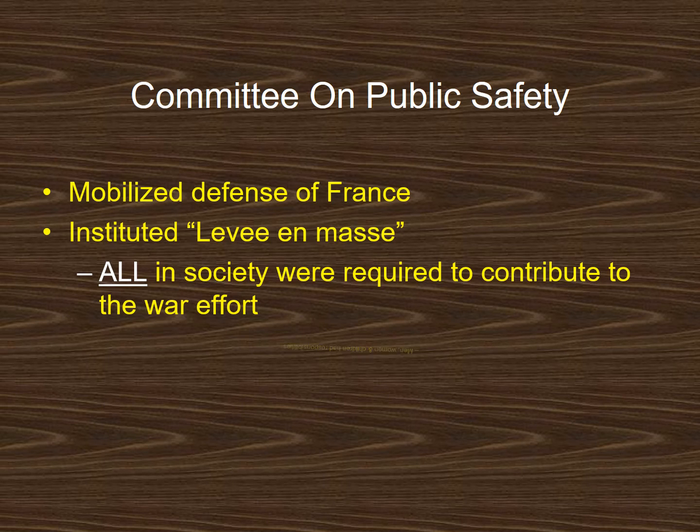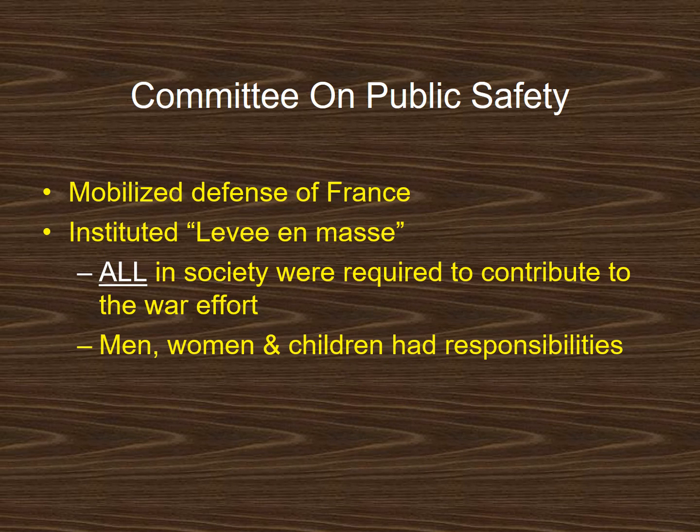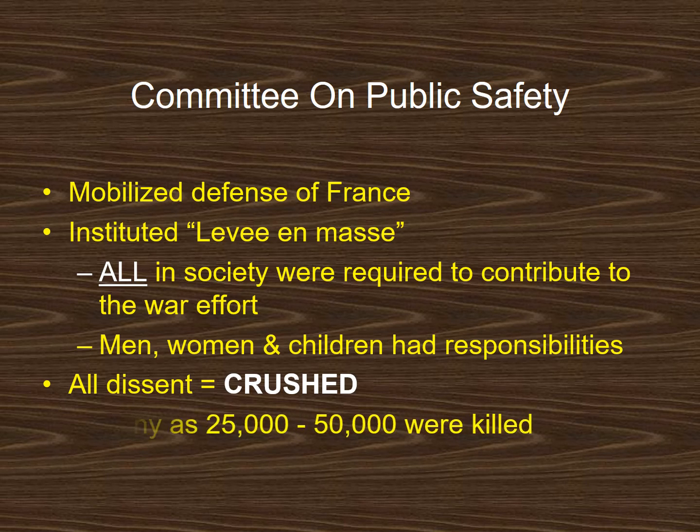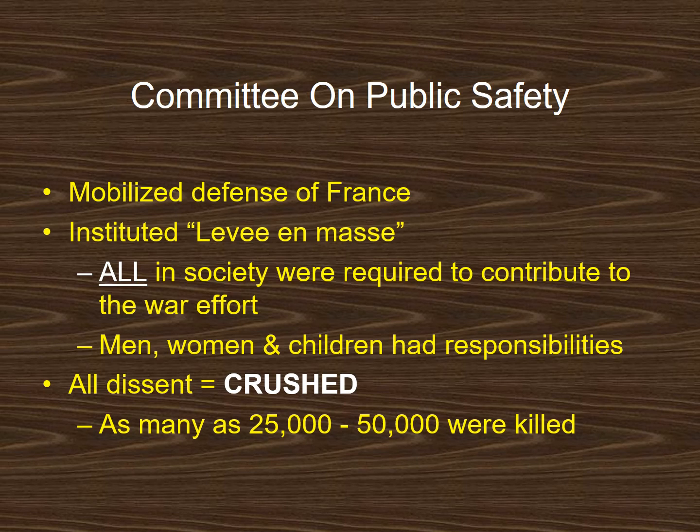There could be no dissent. Anyone who even spoke negatively about the war might find themselves imprisoned. They might find themselves in trouble. All dissent in society was crushed. It's believed that between 25,000 to 50,000 people were killed because they questioned the war effort. Several 100,000 were also imprisoned.